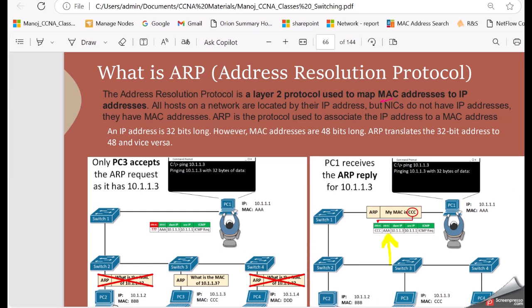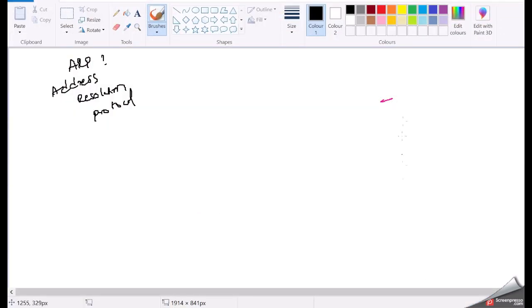So let me explain with the OSI reference model so that you can get the idea clearly. So I hope you guys know about the OSI model, right? Let's say we have the first layer, layer 1, so this is the physical layer, and here we have layer 2, the data link layer, and layer 3, the network layer.